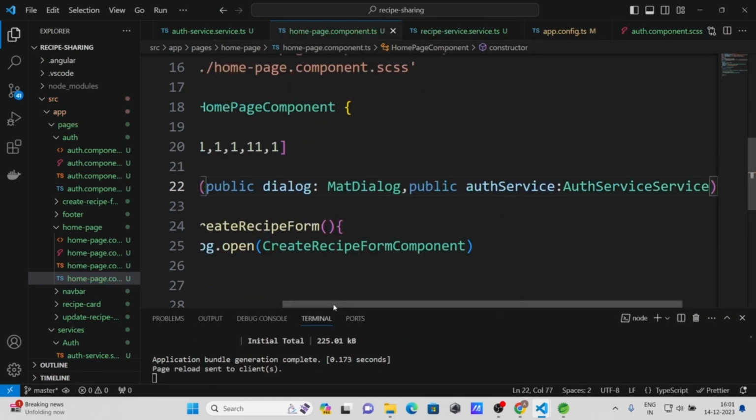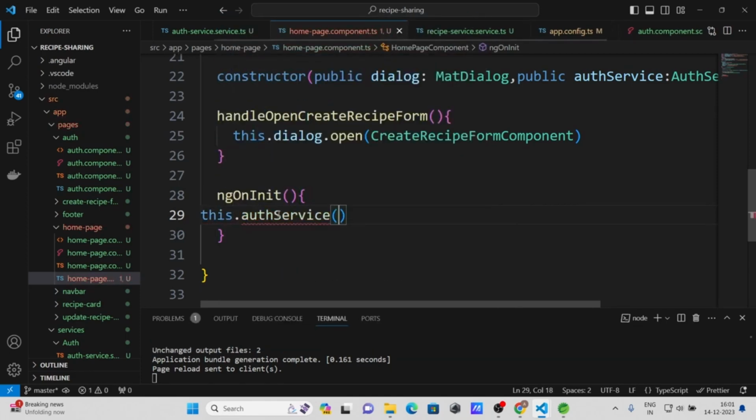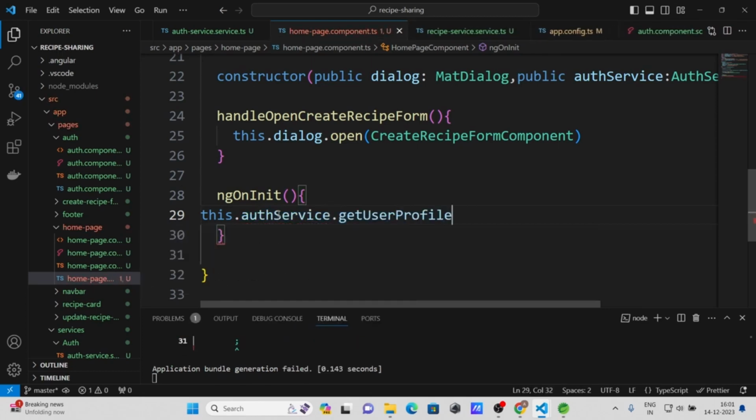Okay, so what I'm gonna do is, guys, once it gets, yeah, let me first finish, then I will make you understand. Okay, auth service dot get user profile.